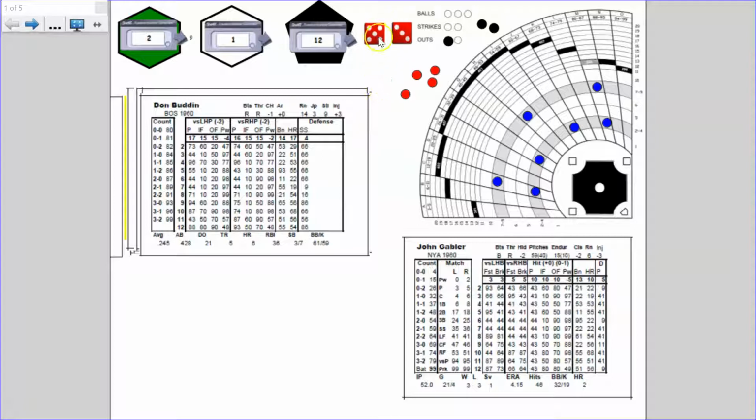And over here, the D6 are actually added together, and they correspond to these numbers here. So basically it tells you which row to use on which card. This tells you which card to use. This tells you who the two players are in the matchup. And these two tell you which row on the card to use in order to find the result.